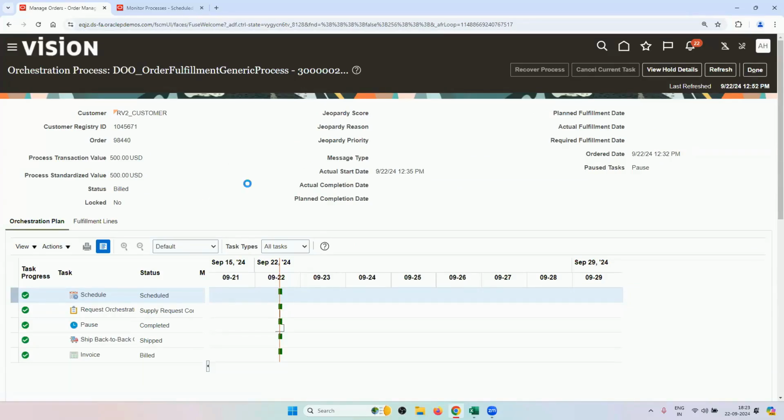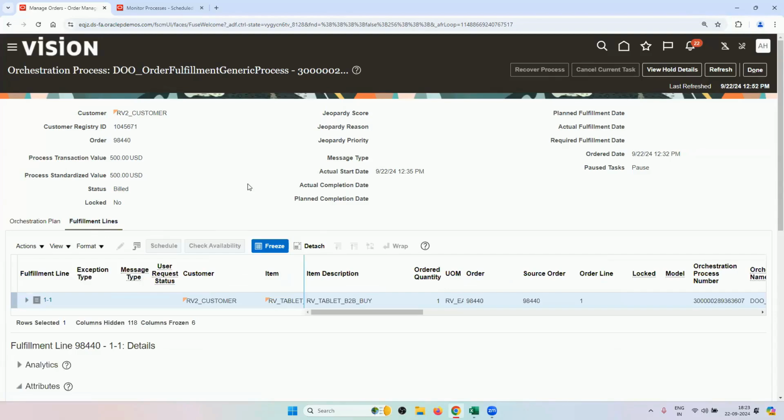And yesterday, what did we do? Again, we didn't have inventory in our warehouse. So through back-to-back transfer, we were taking help of some different warehouse, and that warehouse was shipping it to our warehouse, and we were shipping it to customer from our warehouse. So these two flows we have seen till now.